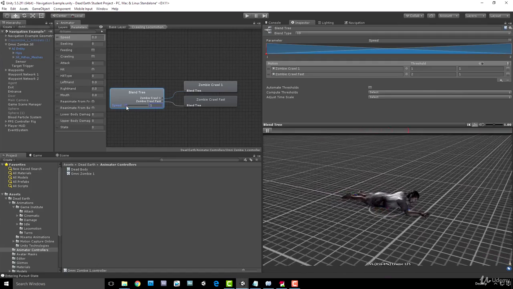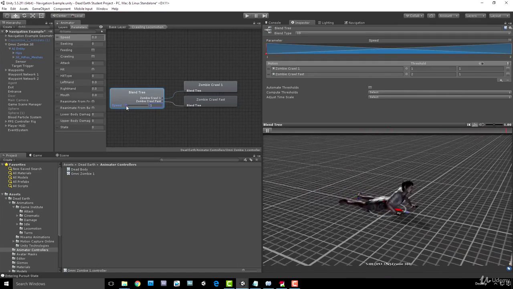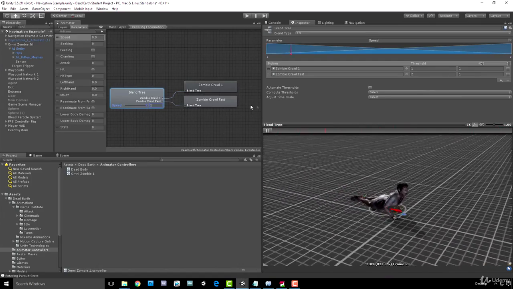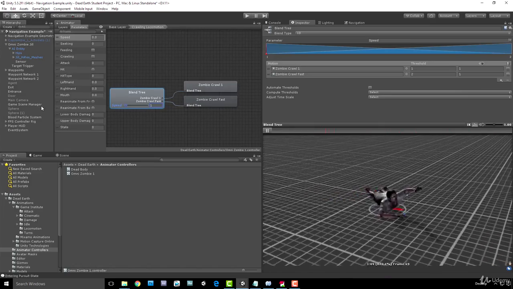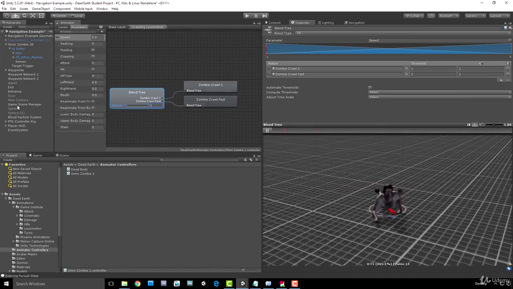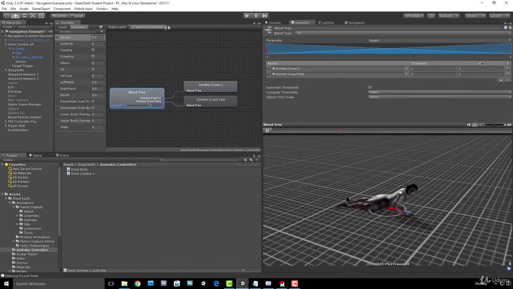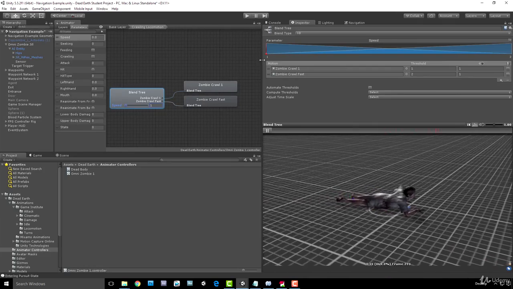So what we see is the speed instantly change from 1 to 2 like that. You can see, if you look at the animation in the bottom right preview window, we get this very hard instant snap from one animation pose to the other. So to show you this, it's pretty visible.